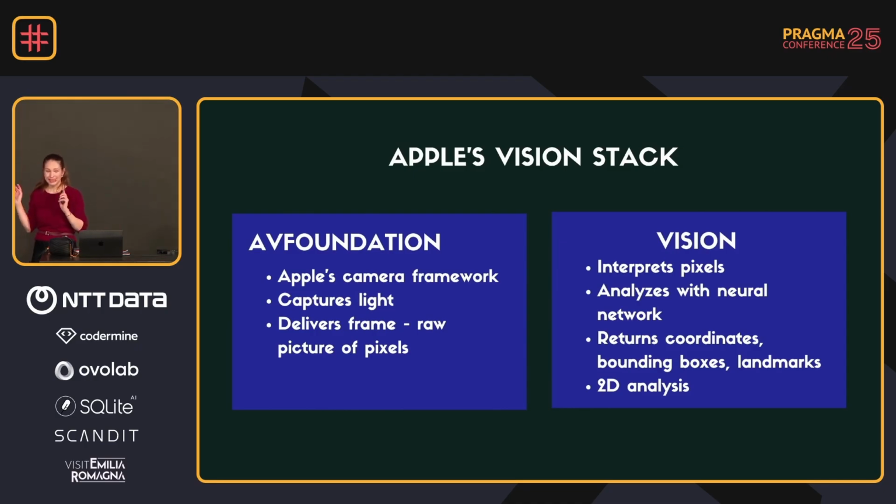Then, when with AVFoundation we get the picture, we need to do something about it. And that's where the Vision framework comes in. Vision is able to interpret the pixels. Inside the box, it uses ML, and it looks at the pictures and starts searching for objects like nose, mouth, eyes, and so on. Vision works in 2D, and it's important that you remember that. Vision is only about 2D. So it captures the light through lenses and converts it. And then there is a next thing that we need to look at.